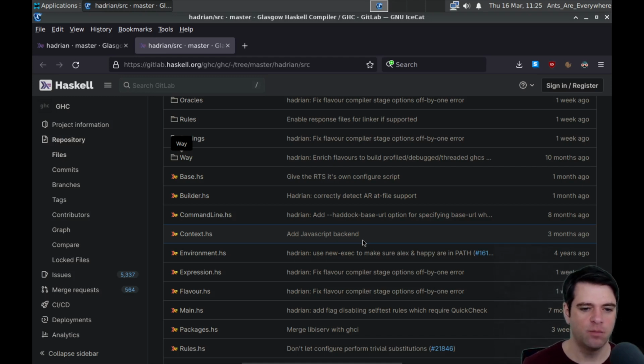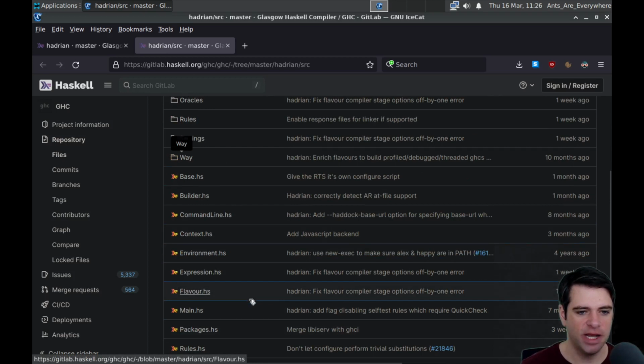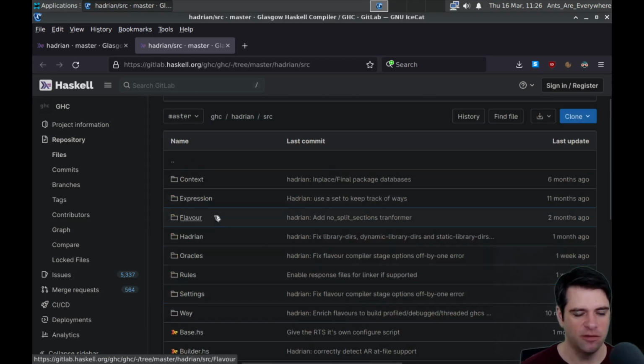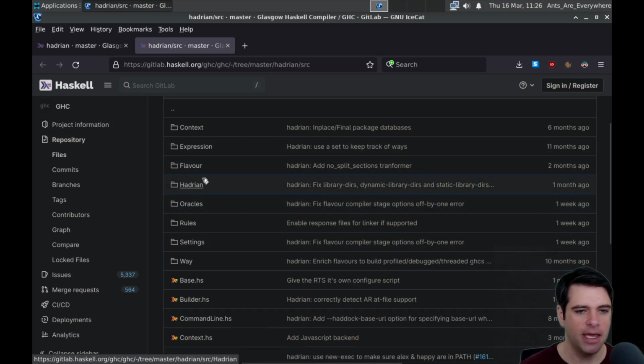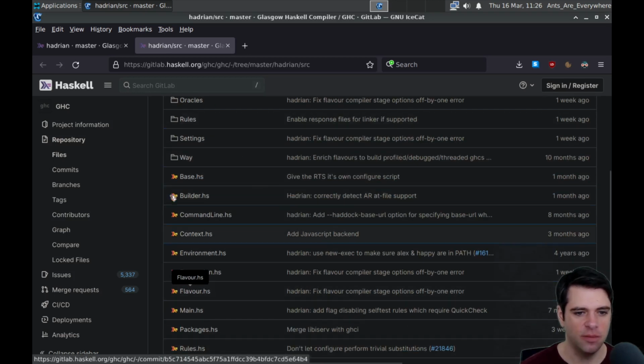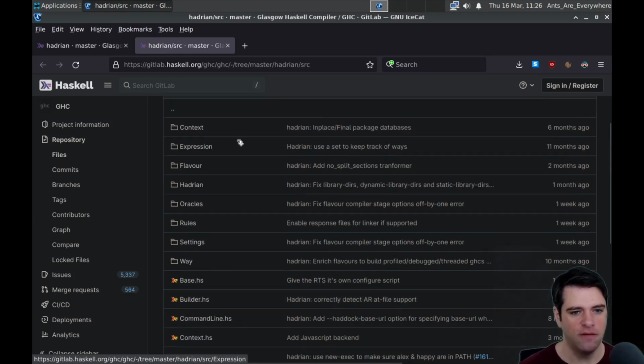Okay, yeah, so this is a Haskell pattern I keep forgetting, but it seems very common to have flavor.hs be kind of like module metadata, and then there will be a flavor directory that kind of is the backing of whatever's in the .hs. This is a little bit analogous maybe to C++, where you would have a header file, which is kind of the publicly visible API, and then you have the .cc file, which is the rest of the stuff.